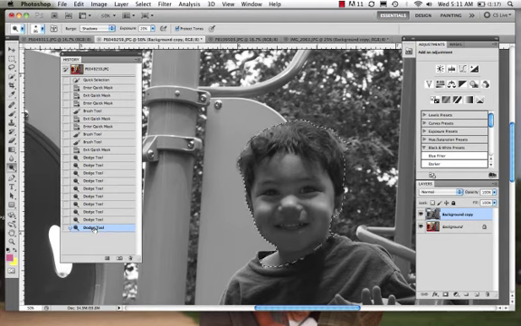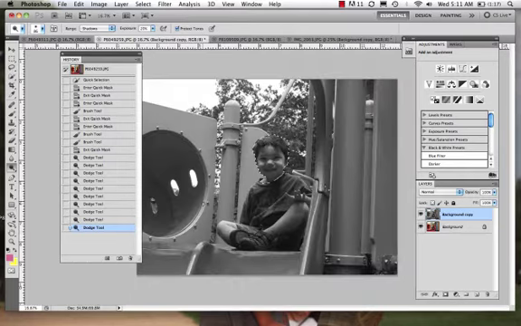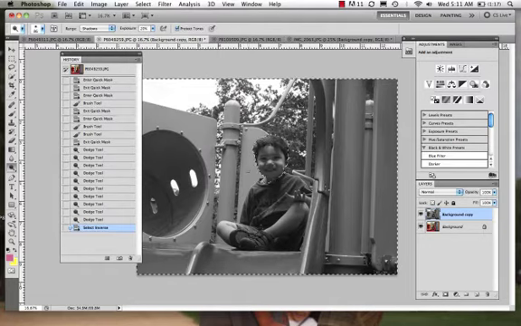All right, so now to make him stand out a little bit more, I want to darken the area around him. That would actually be very easy to do. All we need to do is inverse our selection. So I could come to select and let's see. Oh, here we go, inverse. So now he's the only thing that's not selected. Now what I want to do is sample this yellow and darken it, but it would probably be easier to do that without this. But you can see that you can inverse your selection very easily.